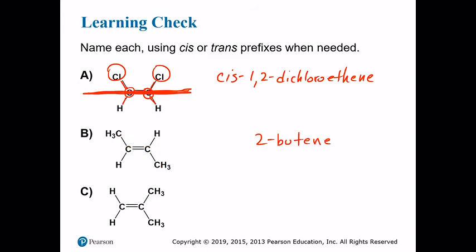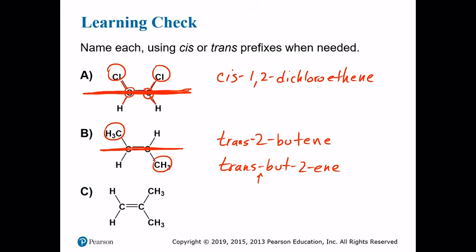Now there's no other substituents to add as prefixes, but if you draw the line through the double bond, then you'll see that you do have what looks like a methyl substituent, one pointing up and one pointing down. Now it's not really a methyl substituent, it's part of the carbon chain, but it's something attached to the double bonded carbon that makes it different. And so since this group is on opposite sides of the line, this is actually trans-2-butene. Remember, another way to write this would be trans-but-2-ene. Just remember to put a dash also between the trans prefix and the rest of the name of the compound.